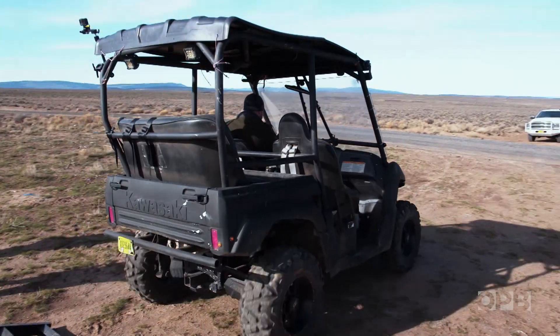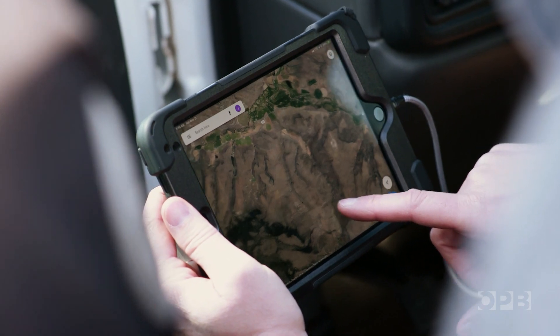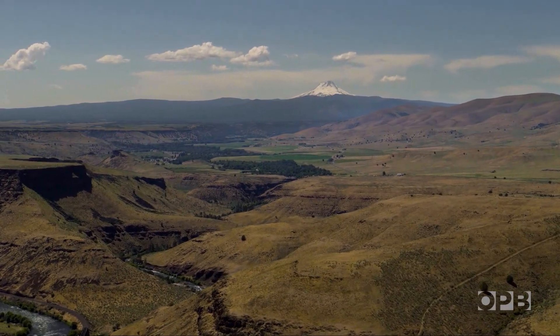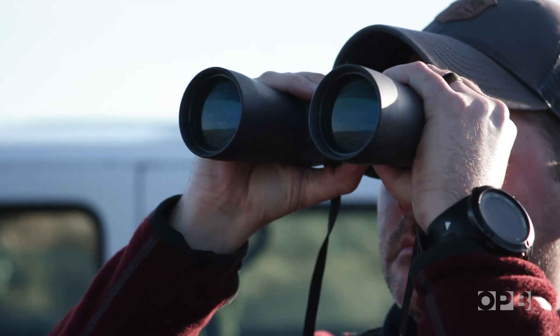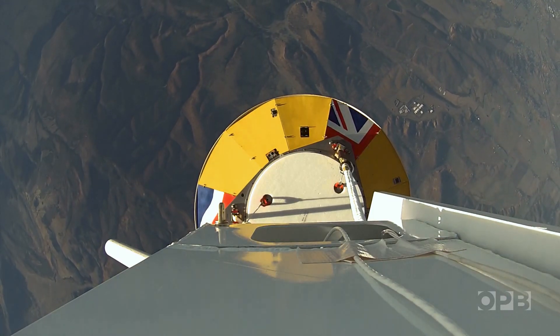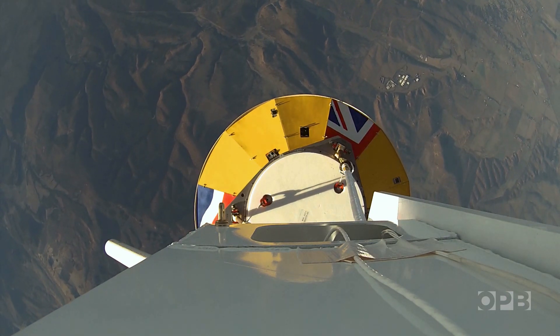Near Space has also brought in a few local sportsmen to lend their expertise. We've been all over this area — we kind of speak the language. Being able to talk to landowners comes in handy when something lands in their backyard and they don't know what it is. Central Oregon is a near perfect place for this kind of aerospace testing because of its remoteness and relatively consistent weather, but the flight crew still doesn't want anything they send up to come down on private property.